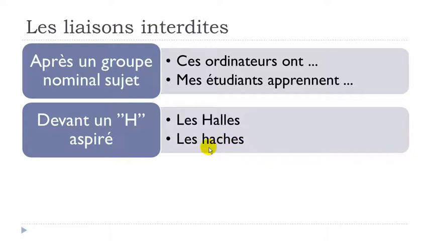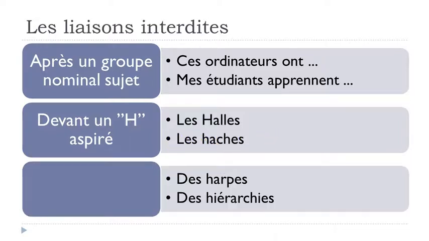Same thing here. H, well, it's an axe, okay, and in that case, it's the plural form. Les haches, okay, les haches. So you don't say lesz haches, but you say les haches. All right. So I did write two other examples. In that case, harpe, the musical instrument. Des harpes, okay, so you don't make the liaison between the two. Des harpes.